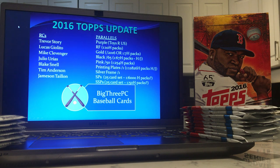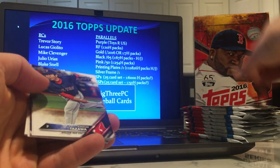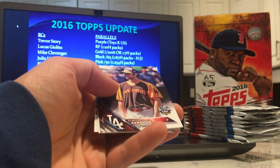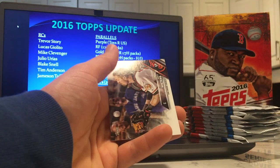Get that sleeved up and into a top loader. His PSA 10s are selling for around $30 to $35 Canadian, so is it worth spending $18 to get it graded? That's a big risk if it comes back a nine. I don't think it's a huge win right now. There's Blake Snell — I'll just keep that, know that it's gradable, hang on to it, and if he continues down this path I'll grade it in the future.